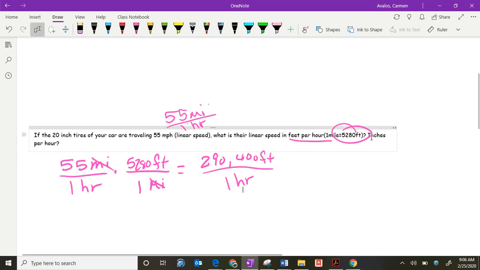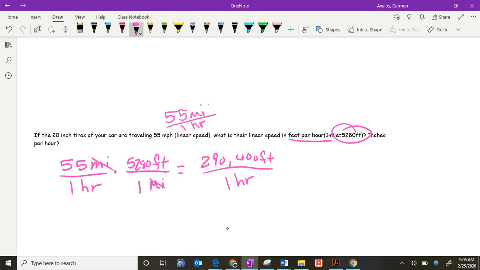But then it tells us more. They wanted it in inches per hour. So now this is feet per hour. We need to get it into inches per hour. Now, because they ask us to do it first in feet, that's why it was. Otherwise, you could have gone straight to inches. And so we know that feet go down here and inches go up there. So there's 12 inches in 1 foot. That's the conversion units. And so that's where we get that. And so we multiply that out and we get 3,484,800 inches in 1 hour. So we have almost 3.5 million on there.